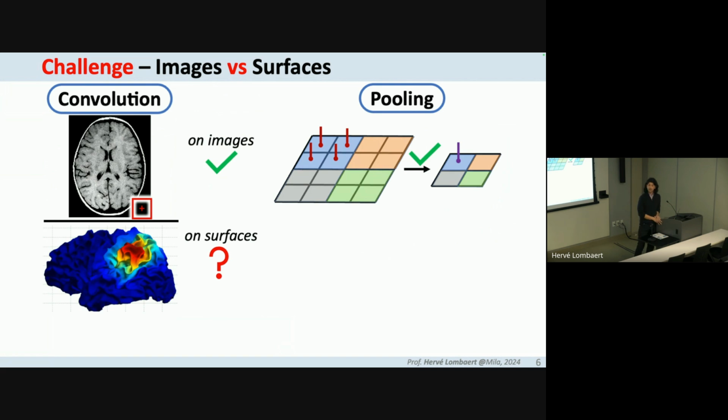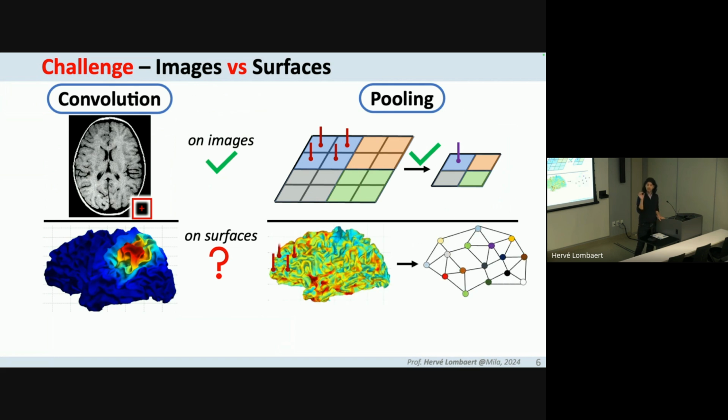Again, if you heavily rely on the notion of the grid that you have, that's great, but how do you do a pooling? I mean, for example, an average or a max pooling, things like that. But on a graph, what is your left, your right, your up and down? Even the neighborhood structure is not regular, for example. So the pooling system is not necessarily as trivial as well.